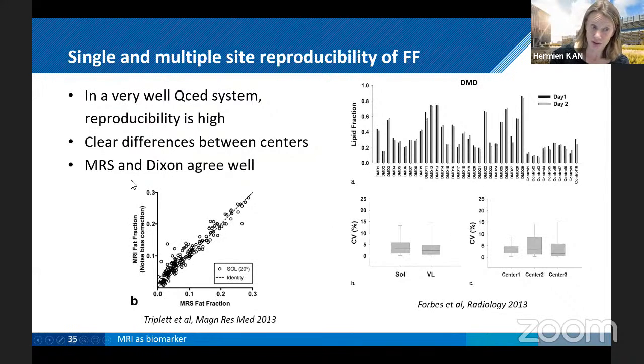And what they also showed, which I did not go into, is that you can measure your fat fraction in 2 different ways. You can measure the fat fraction using MR spectroscopy, and you can measure the fat fraction using the Dixon sequence. I've shown a lot of data from the Dixon sequence, but most of the data that I showed from the imaging DMD group were based on MR spectroscopy. But these 2 measures actually agree quite well, at least in Duchenne, right? So here's the line of identity. You can see that at the lower fat fractions, the MRI-based fat fraction overestimates it a little bit, but in general, it agrees quite well.